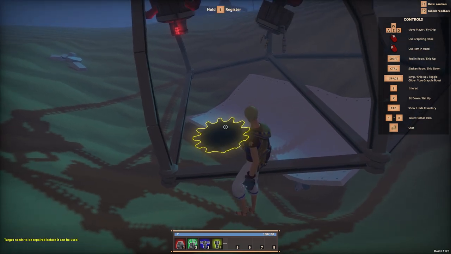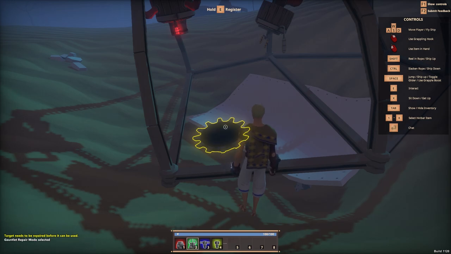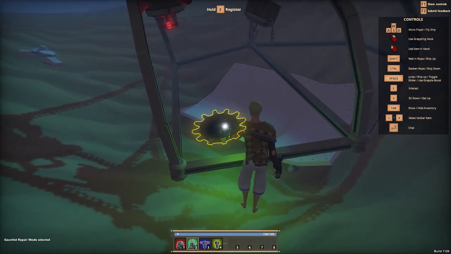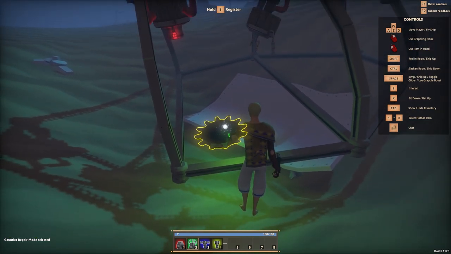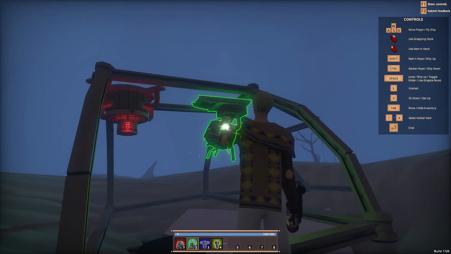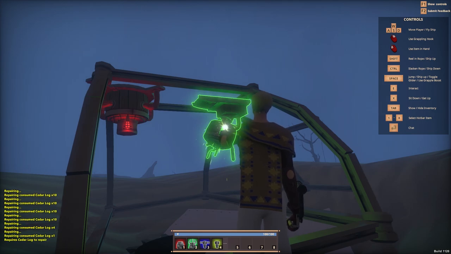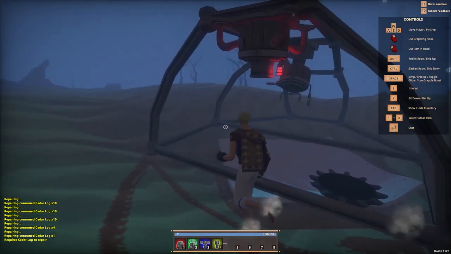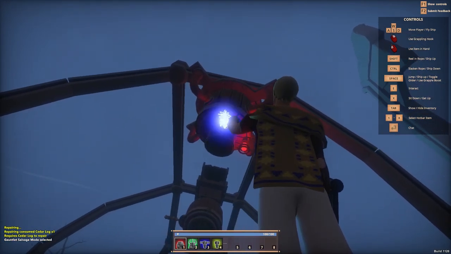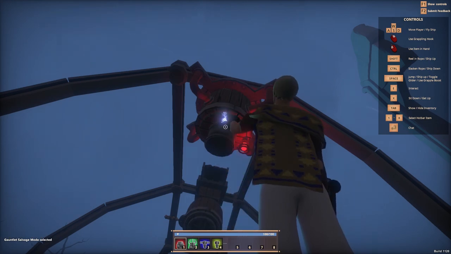Target needs to be repaired before it can be used. I'll repair you. How do we repair? Seems like this was like a frame of a ship. Oh, check it out! Oh, and it takes logs to repair things. Write that down. Noted. Requires cedar logs to repair. What is this? What if I want to salvage you? Can I do that?